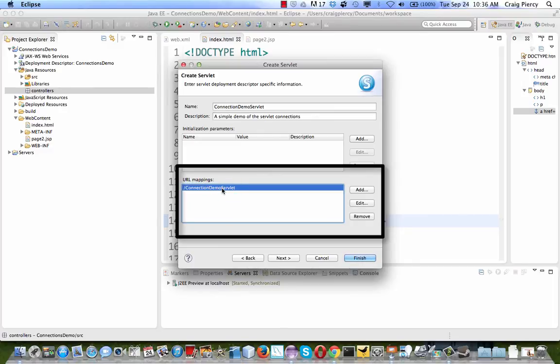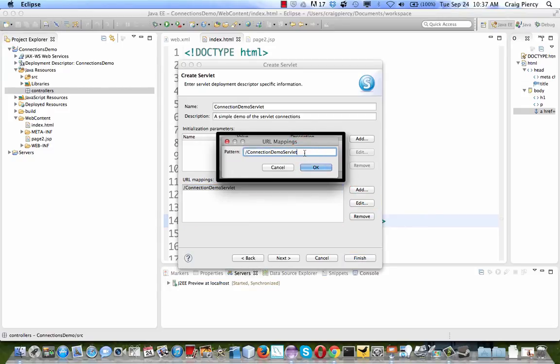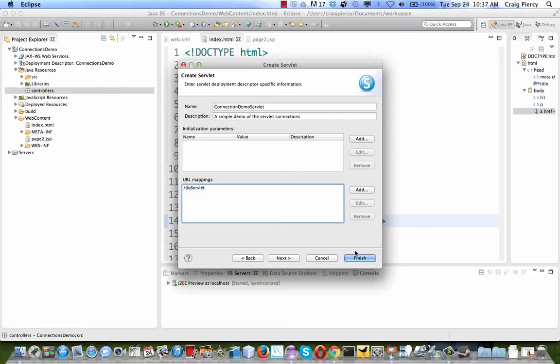Remember, the URL mapping is like a pointer that says, relative to the root, how do we get to the thing we want to get to? So if we have a mapping, we can call up the mapping and it will direct the servlet to the right place. By default, the URL mapping is the same as our class. I generally like to edit it to make it a little bit more user-friendly. So I'm just going to change this to do servlet. Note that you'll want to keep the slash when you edit this URL mapping. The slash generally indicates that you're starting at the root of your application.